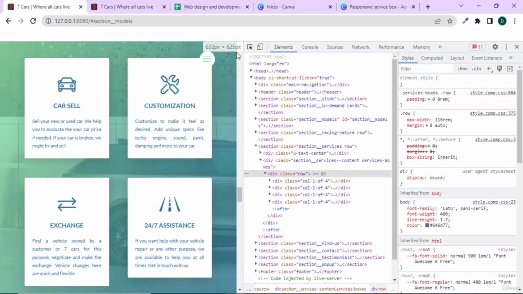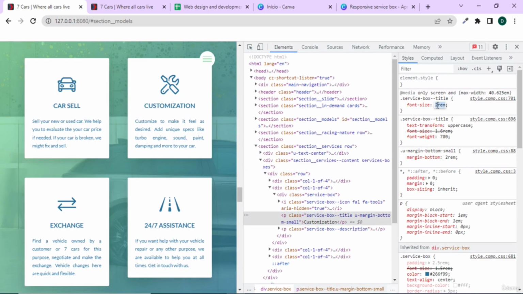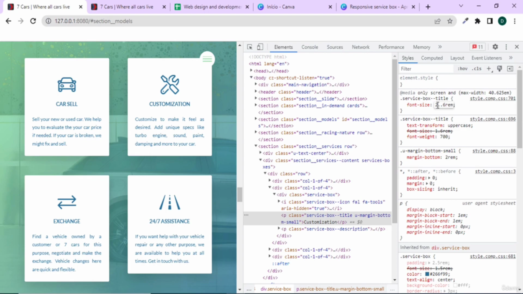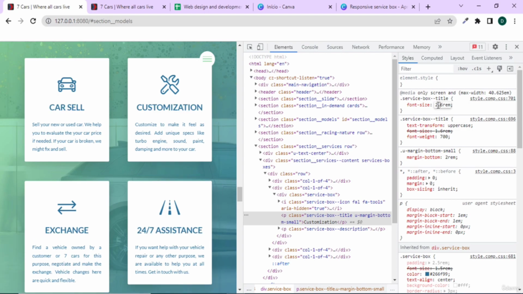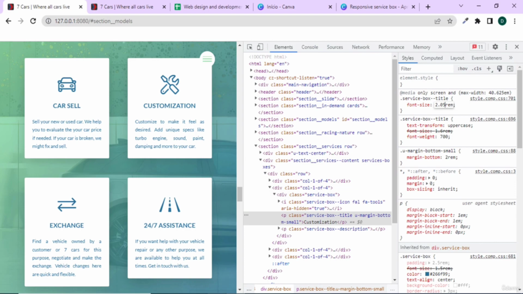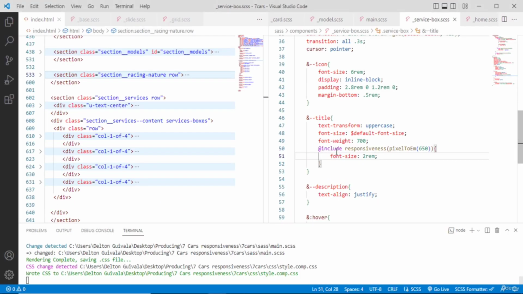At 650, yeah, it's okay, but actually I can increase it. 3 rem, no, it's much too big. 2.4, 2.5, 2.6. Okay, 2.6 for me is okay, but I think it stays much better with 2.5. Yes, I'm going to put 2.5 right here and save.